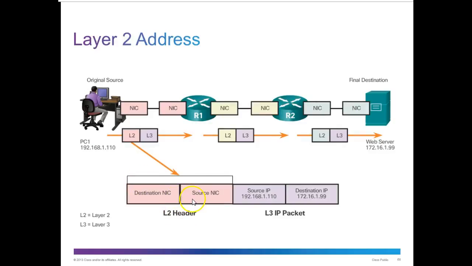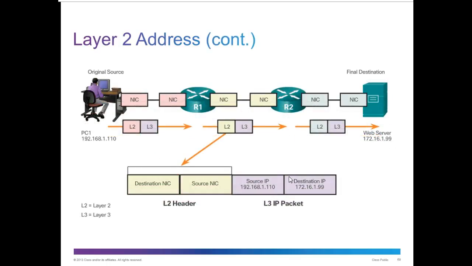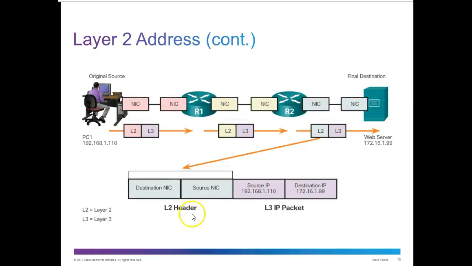And again, the source and destination MAC addresses fit into that frame, and they change at every device. The L2 address is different between all of these. You can see that's represented by the colors. Now, once again, NIC addresses are going to change at every device. That's very important. But inside, the source and destination IP never change. The MAC address gets taken off at every device, and a new MAC address gets put on, but the source and destination IP addresses stay the same.